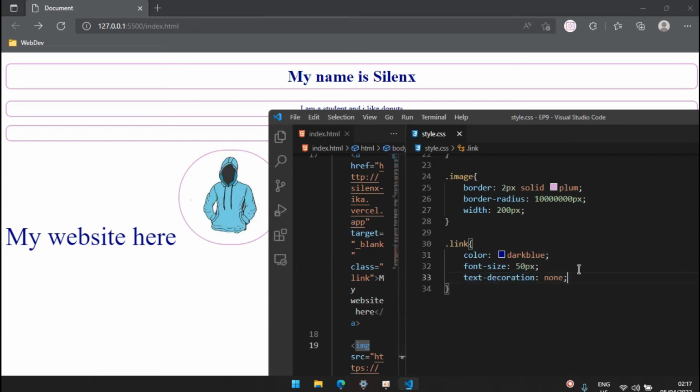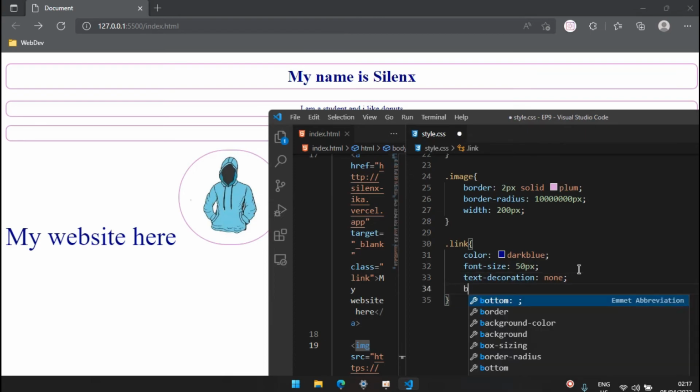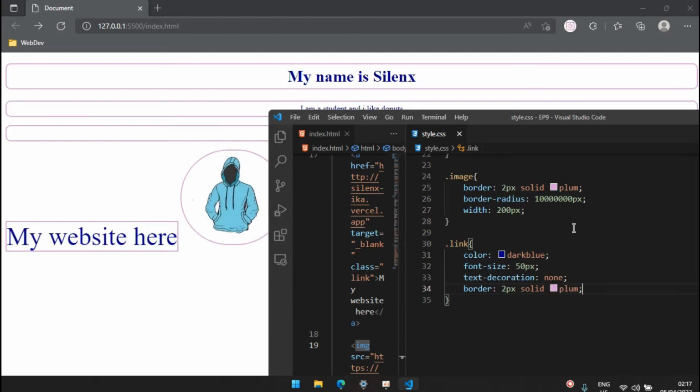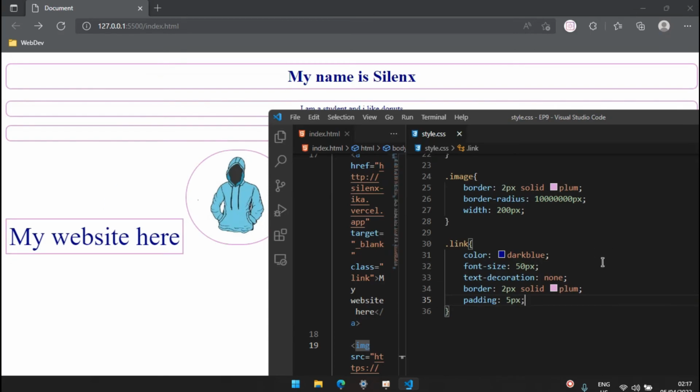Now that we know we have a link, I'm gonna give it a border as well because we have given everything a border. Why not him? I am not sure if maybe her. Who knows if this tag is a girl or boy? We don't do sexism here. Anyway, I'm gonna give it a padding of 5 pixels. And what I'm gonna do is give it a border radius of 10 pixels. No, not 1 pixel, 10 pixels, sorry.